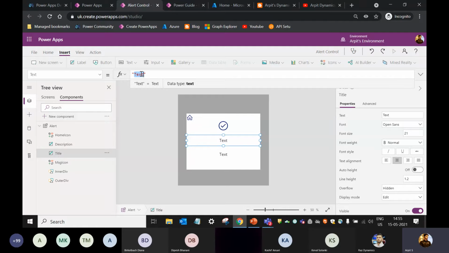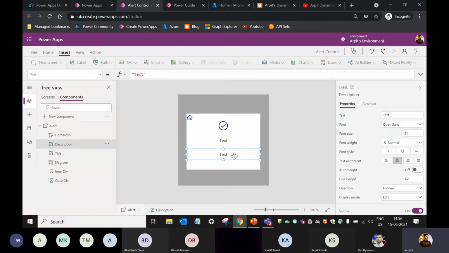But I want that the user can send this value dynamically, because that message title could be success, could be failure, could be an alert. Same goes with the description. The description can be dynamic, right? So someone can show the record has been saved, someone can show the record has been updated, and someone can show the record has been deleted, right? So I want to create the label message dynamically.